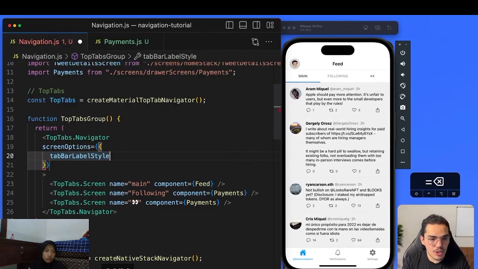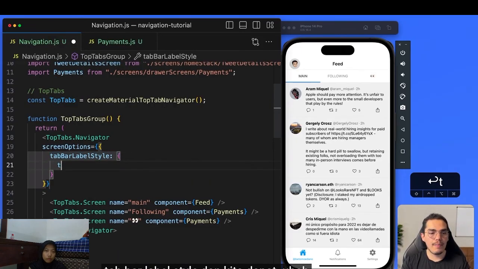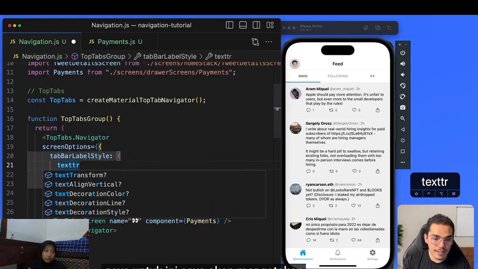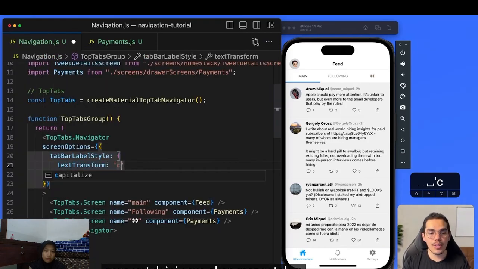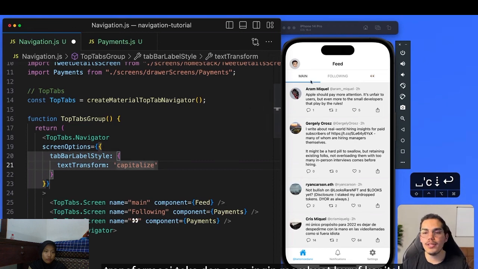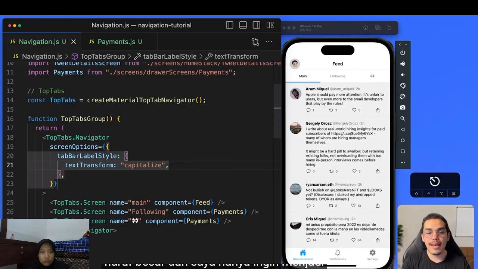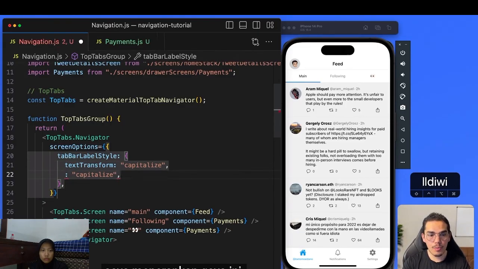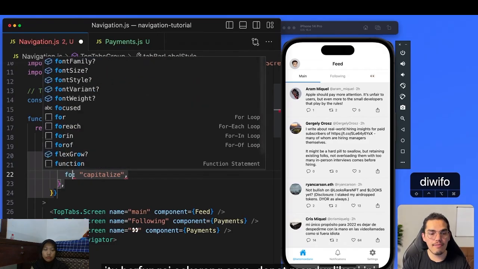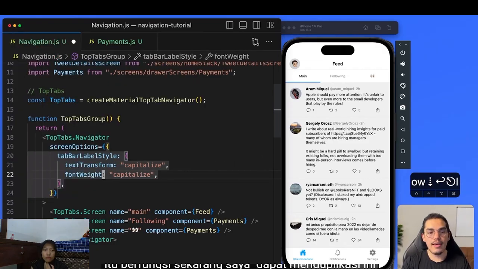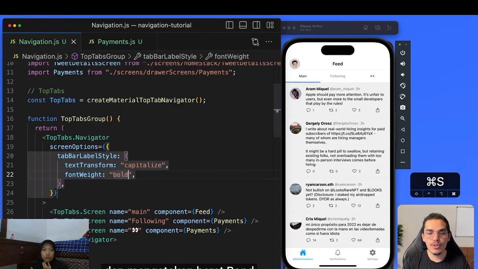And we can change the style for this. I'm going to say text transform, and I want to capitalize because as you can see here, these are uppercase, and I just want the first letter uppercase. So if I apply this style, it's working. Now I can duplicate this and say font weight, and the font weight that I want to use is bold. So we can actually change this as we want.